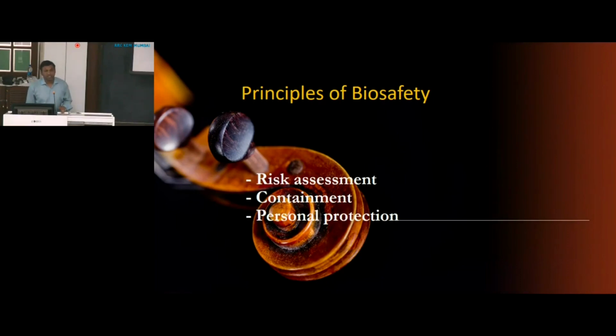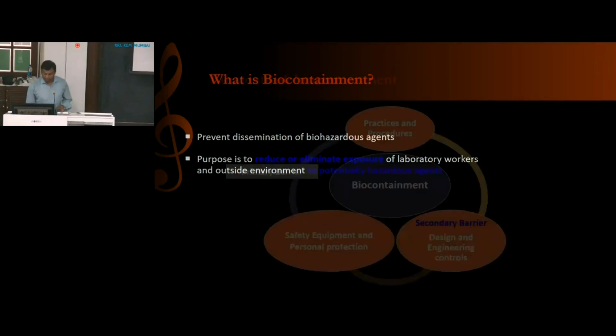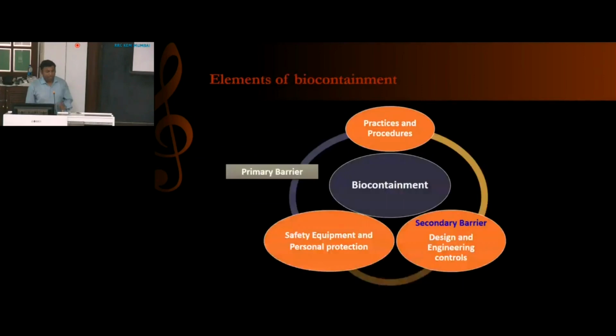have a sustained preparedness for the next pandemic. You have to do that. Pandemic aate hi rehne wale hai. Clear? So what is biocontainment? Prevent the dissemination of biohazardous agents. Purpose is to reduce or eliminate exposure outside the environment to hazardous substances. This is how we break the chain by biocontainment.